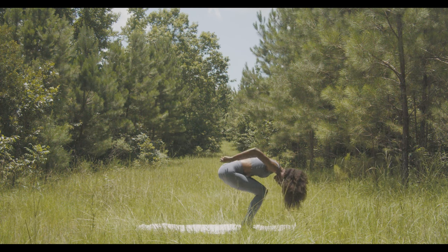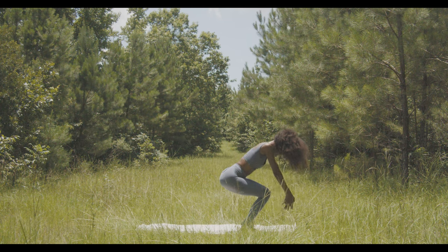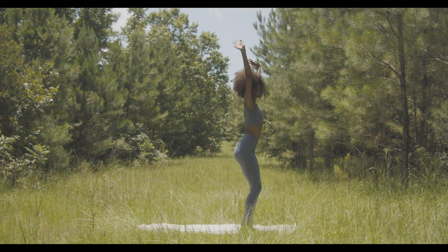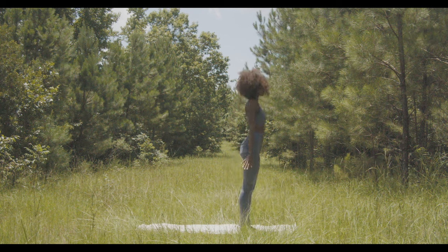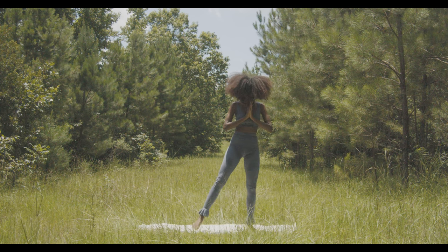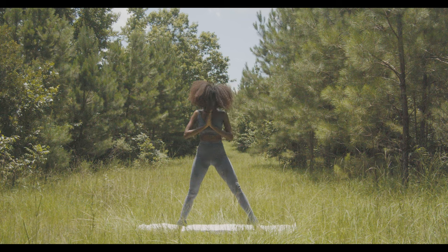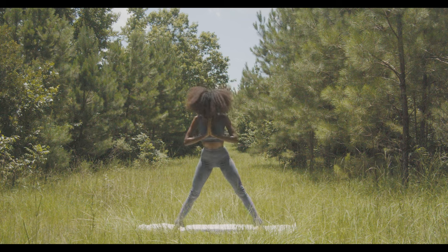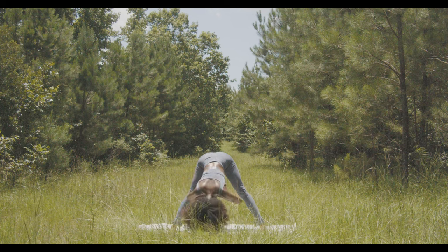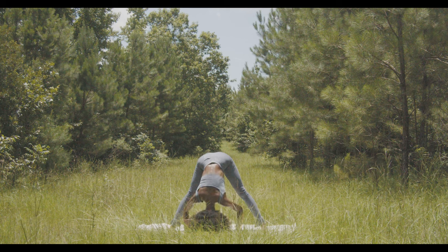Coming into chair pose, shifting the weight into our heels. Bringing the arms all the way up, fingertips to touch, inhale. On the exhale, straightening the legs and bringing the arms down to our side. Another inhale, let's bring our hands into our heart space. Extend our feet out so we have this triangular shape. We're going to fold forward and bring our hands down into the center. Breathing here.